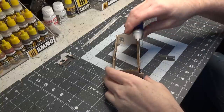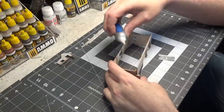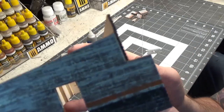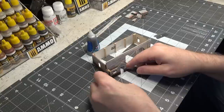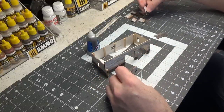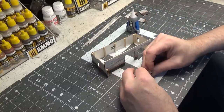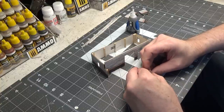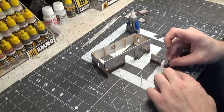this corner here gave me a little bit of a problem, so I'm just putting some super glue on it. Okay, I'm just going to hold it for a second. Okay, first, let's glue on our thin wall and make sure it's the thinnest one of the thin walls. I know it's kind of overkill using the super glue, but I've got it out and it's handy, so I'll just use it. Make sure that it's square, line it up on your grid.